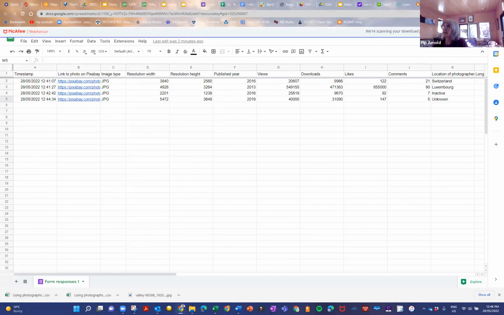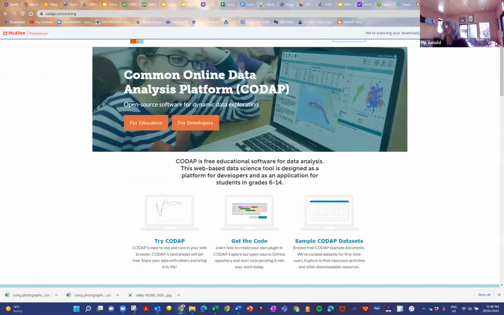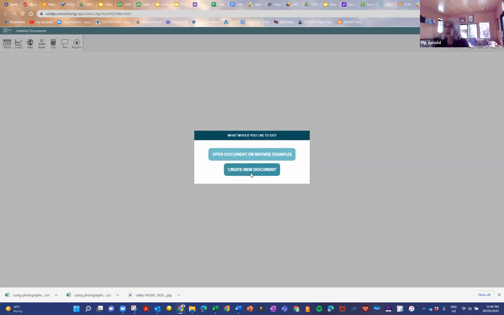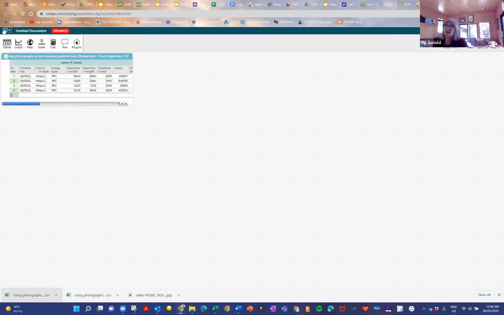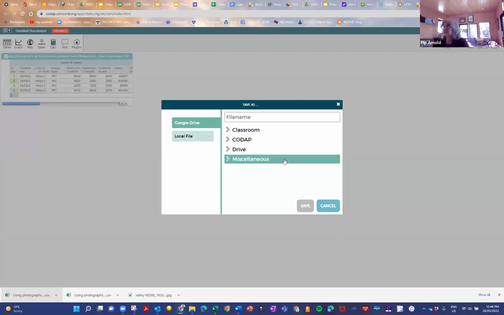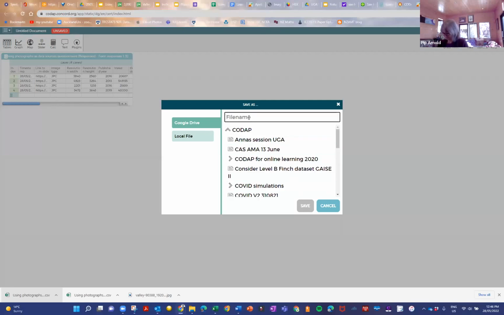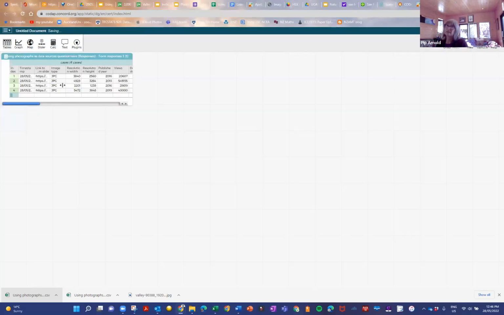Now, if I go into Codap, now it's just got to scan it, make sure it's safe. If I launch Codap, there are videos around to help you. So you don't need to do this, but I'll just show you how quickly I can share the data with you. I'm going to create a new document. I can click and drag and drop that CSV file into my Codap document. I save it. So I'll just save it there. Photo, save. And now I'm going to get a sharing link.